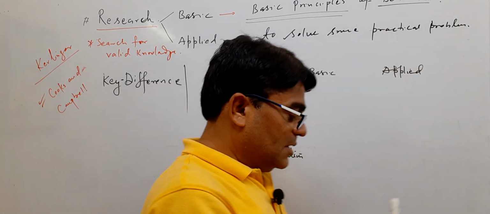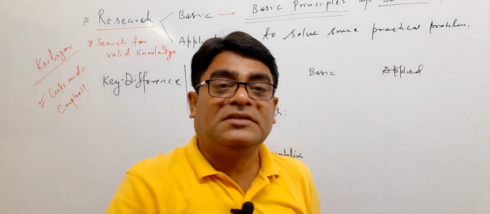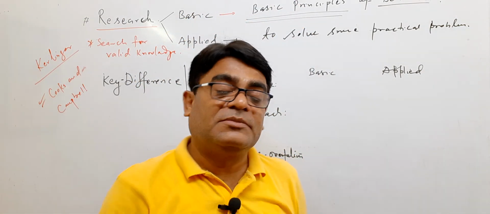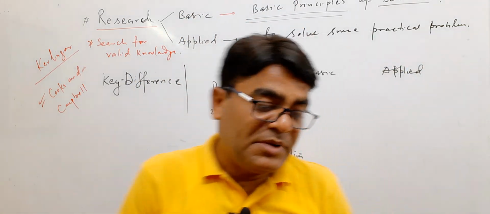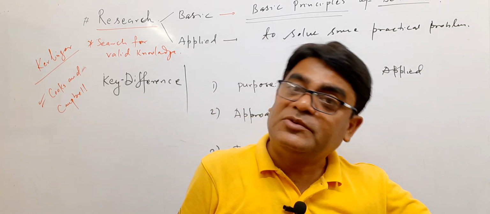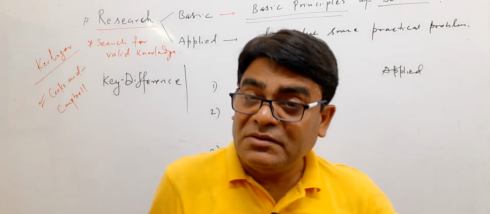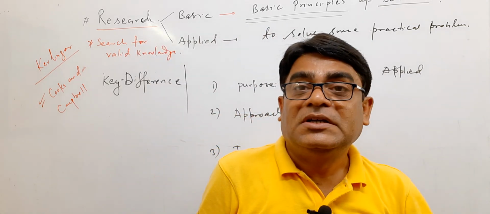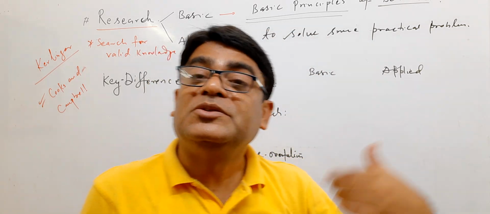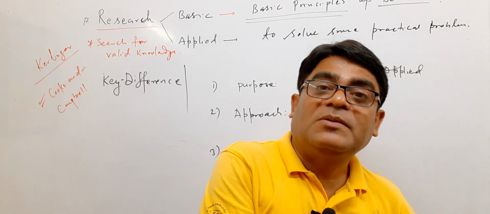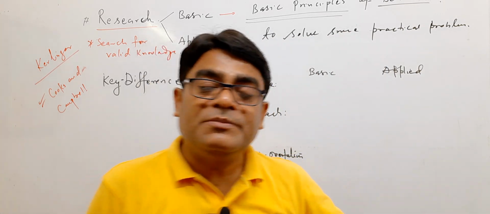For example, a child is not able to concentrate. What is the learning issue? The learning principle you have discovered out of basic research, but the child is not able to learn in the classroom. What is the problem? Here you want to solve this problem. So a school psychologist will try to figure out what the problem is. He tries to use those principles to solve the practical problem. Clearly, applied research borrows a lot from basic research.